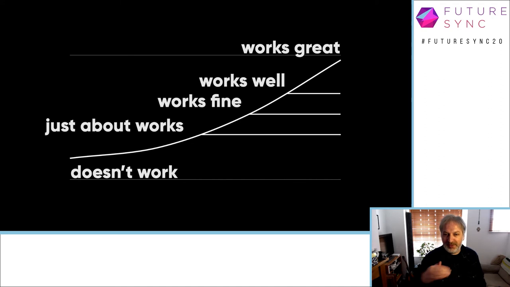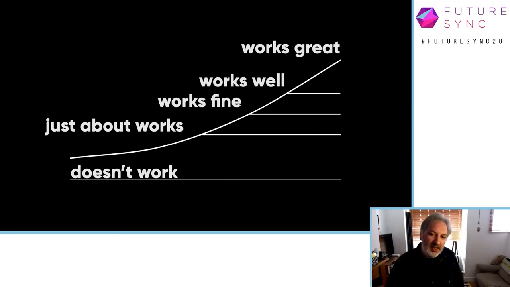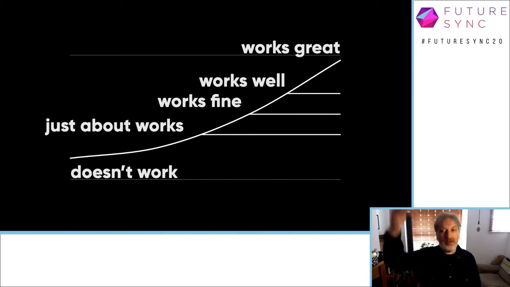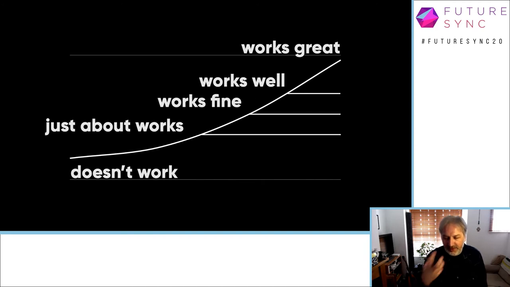On the web, you can build in layers, which means you can go from something that doesn't work to something that just about works, right? The least viable technology to something that works better than that. It works fine. Then something that works well. And then with all the bells and whistles, yeah, it works great. The idea being that regardless of the technology that someone has when they come to the thing that you've built on the web, they'll get something. And maybe they won't get something that works great because of their device or their browser or their network. But they'll still get something. It won't be 100% or 0%. Maybe they'll get 90% or 80%. Right? So you end up with something much more resilient, much more adaptable if you build in this layered way.